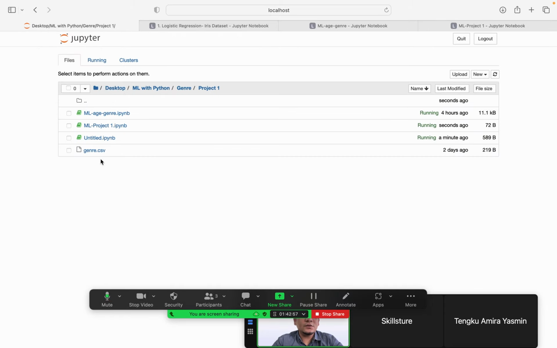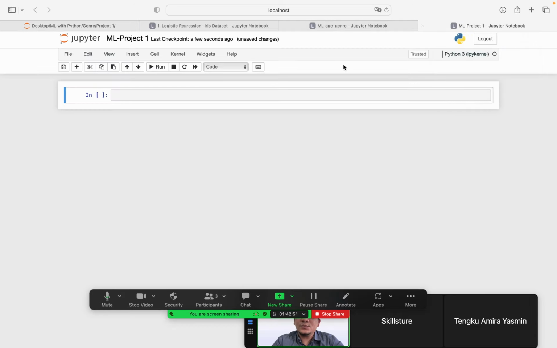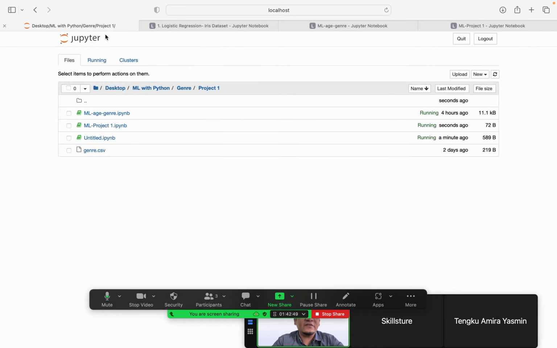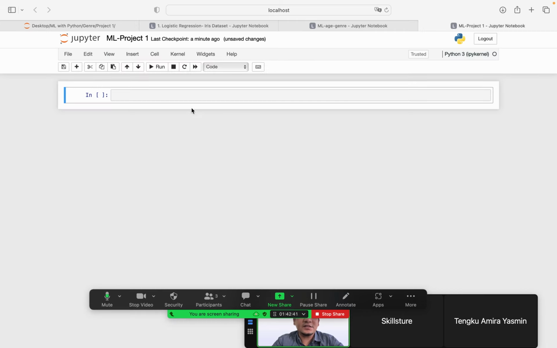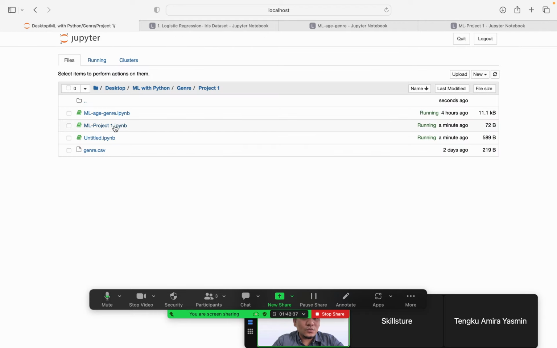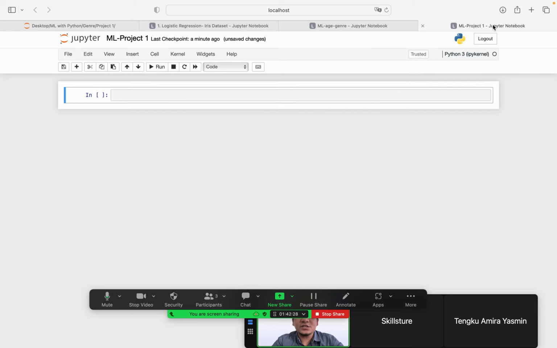If you notice here, the Jupyter Notebook that I just created is now available in the same folder, under the project 1 folder. Now your Jupyter Notebook, machine learning project 1, is in the same folder as your data set, so that it is easy to retrieve the data.